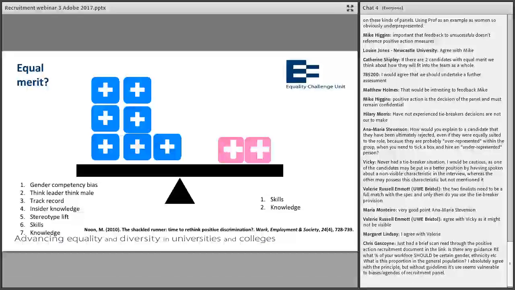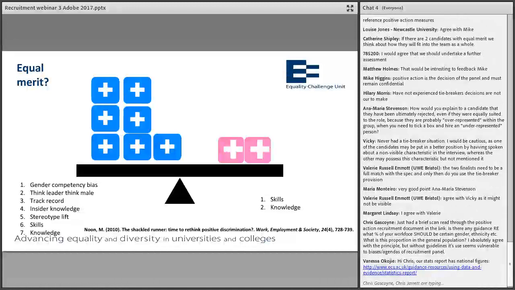All of that will be added on top of their skills and knowledge. So I would suggest that when you have a minority candidate who has scored equally to a majority candidate, that evaluation of the scores is possibly an underestimation of their actual skills and potential, because it's almost like trying to make headway in a prevailing wind. They have had to push against all of the unconscious biases that are trying to undermine people's evaluation of their performance in order to reach that point. So again, I think it's something that we could have quite an interesting discussion about, but I just wanted to put that out there in front of you.